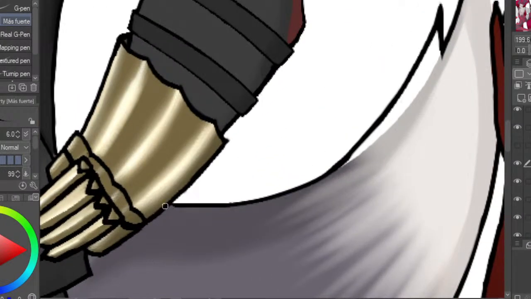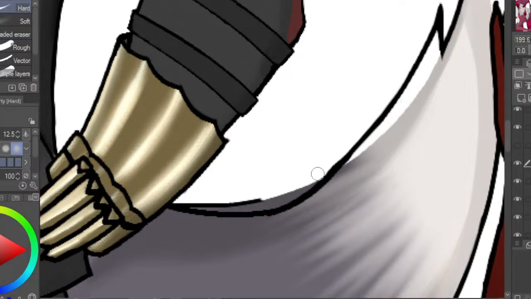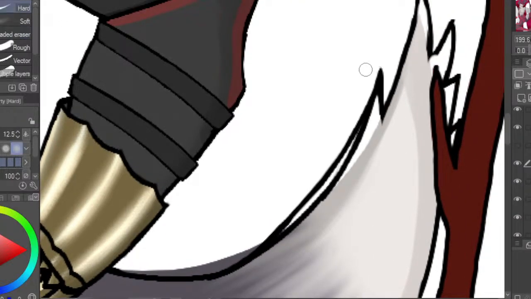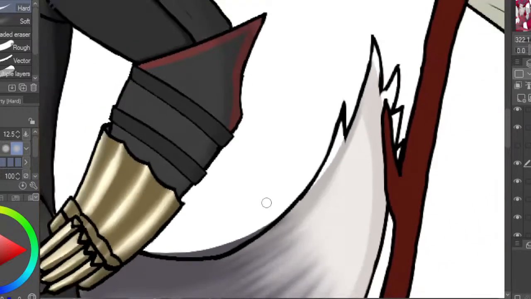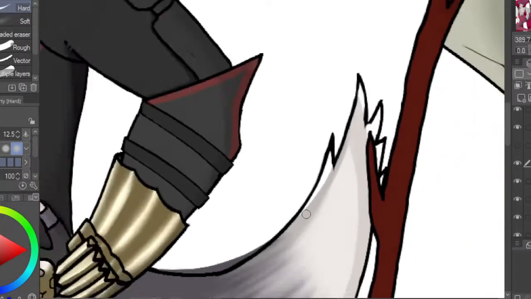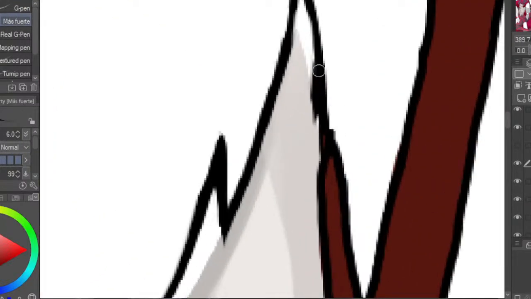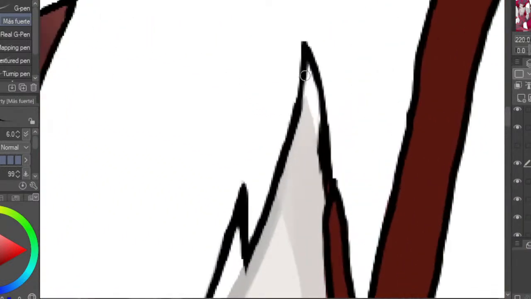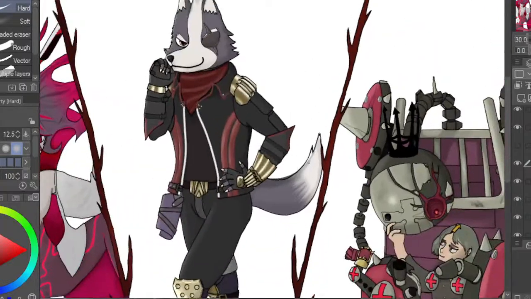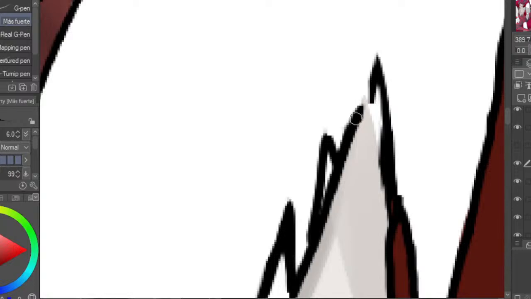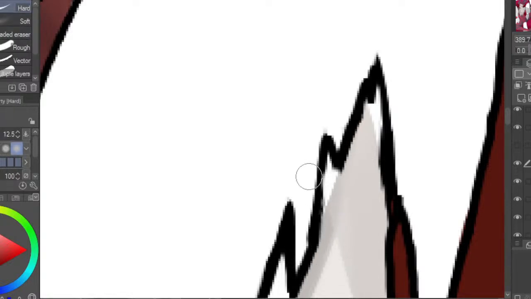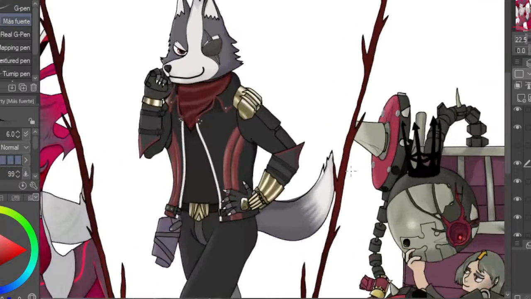I think what would be better is if it curves down here. Wondering if something like this might just work. It's bad.